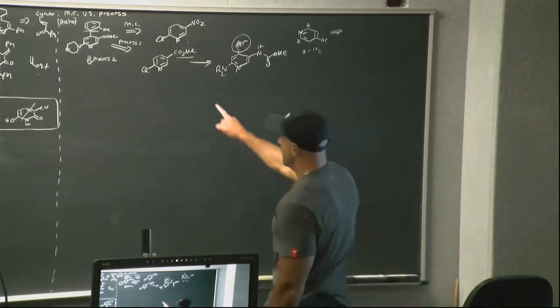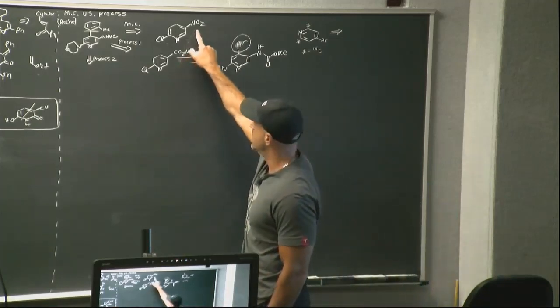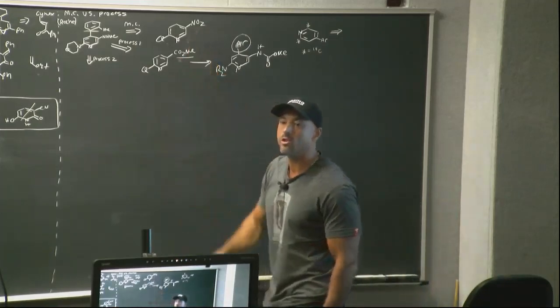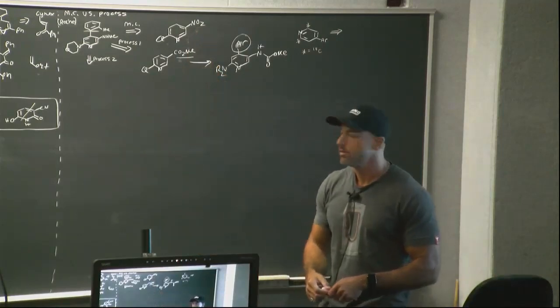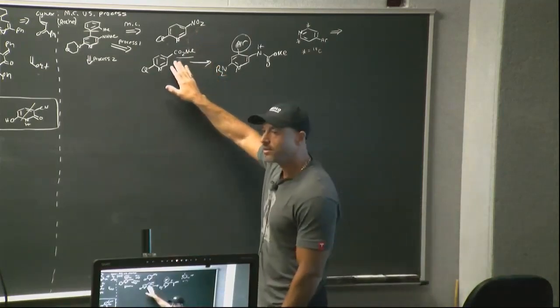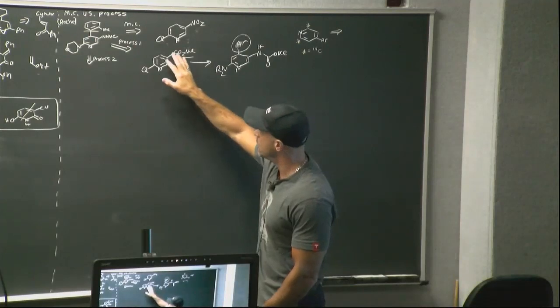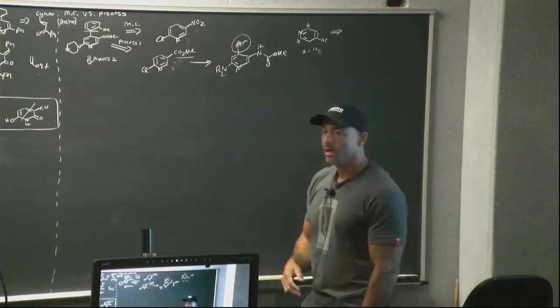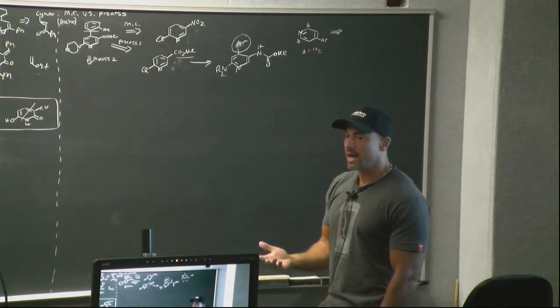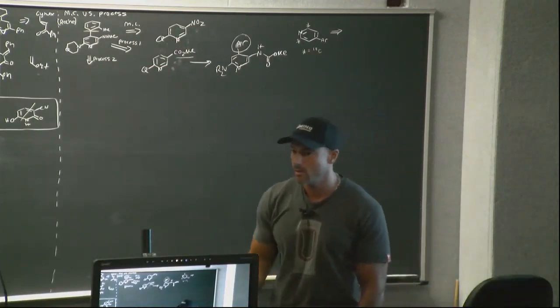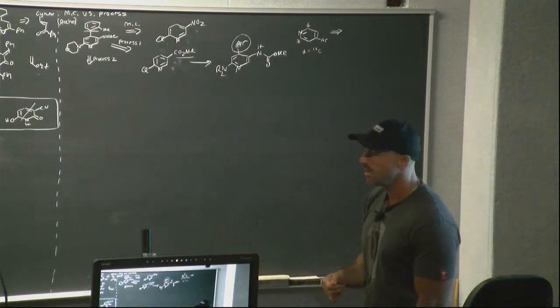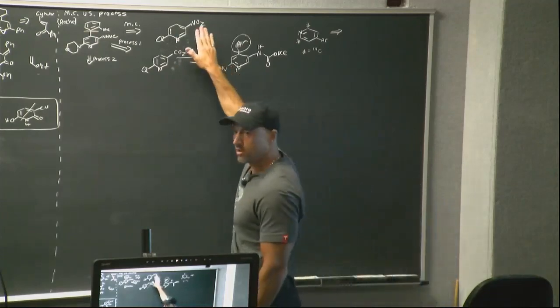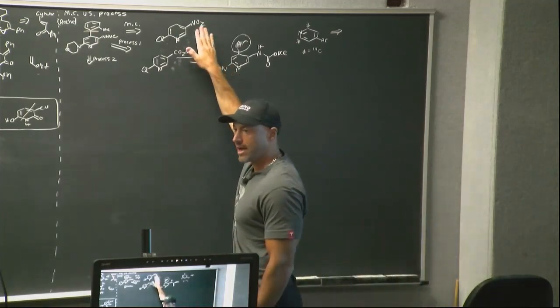The advantage of starting with this ester instead of starting with this nitro is that I can do a conjugate addition directly. So this type of molecule, you can add to it directly an aryl Grignard, and it will add directly there, exclusively, not here. You then treat it with an oxidant like DDQ or MnO2, and you get up to the product. You can't do that with the nitro, because the nitro, of course, will react with the Grignard directly and reduce it.